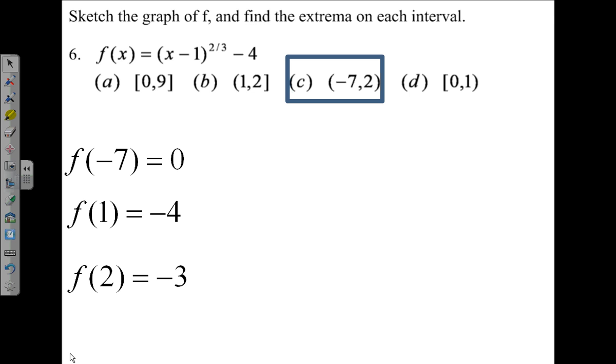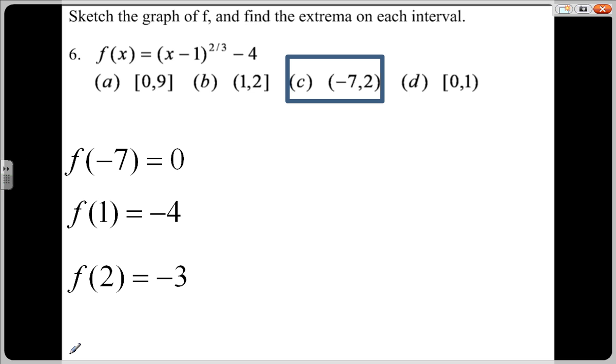So if you take a look at this graph, there's going to be a cusp at 1. Now I'm going to put an open circle right there, at 9, negative 7. I'll put a closed circle at 1, negative 4. And then I'm going to put 2, negative 3. So the graph is coming in, spiking, and making an open circle. There's a parenthesis there. That means it can't be there, so you just put an open circle. That tells you it's going to be a minimum.